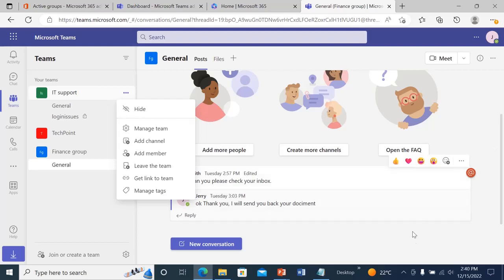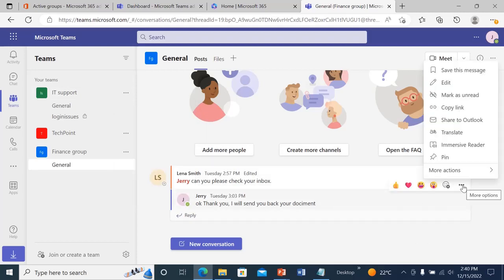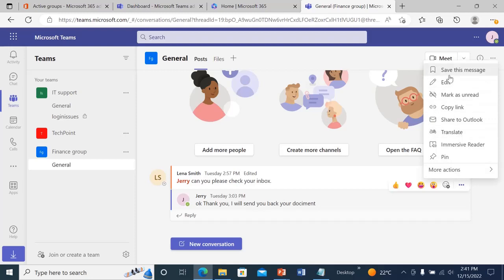And if you go and click on that message conversation and click on the more options dotted line, you'll be able to see edit options, because during our message policy setting we set up that our members will be able to edit that message, but they won't be able to delete that message. But again, if you log into Lena Smith and go through the same procedure and click on more options, you'll be able to find options like delete the message, because we set up that being an owner, she will be able to delete the conversation.